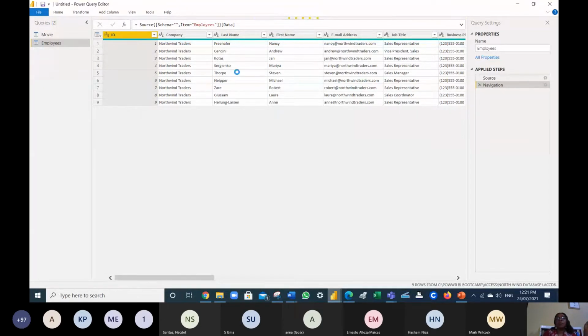Ensure the data that you're bringing in is exactly what you intend to see, and that you don't clog your system with data sets that you don't need. It's taking a bit of time.